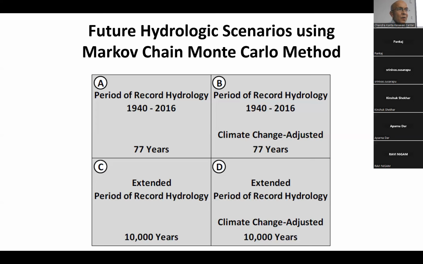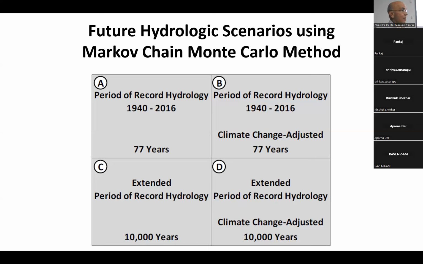10,000 years? This is 10,000 years of randomly generated data. It's like we just made that up with Markov chain Monte Carlo. It takes the data, randomizes and resequences it. I don't want to go into the Markov chain Monte Carlo, which is a very powerful tool. When you have limited data, this is a good way to do it. And so basically it gave us 10,000 years of data.